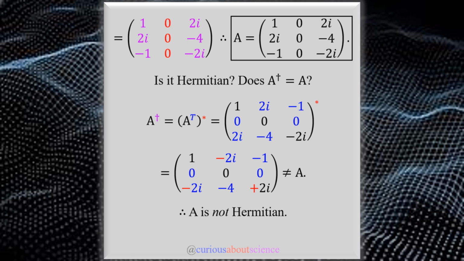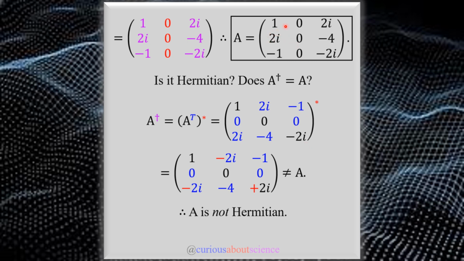But here we see that if we want to test for if this thing is Hermitian, we need to recall that Hermitian means A dagger equals A, where the dagger means the conjugate transpose. So let's go ahead and test out that theory. A dagger, break it up, transpose it, conjugate, doesn't really matter which one you do first, but you have to do both. Easier to do transpose first just because that's more of a mental mistake error, I suppose. Here, the transpose simply means that we're switching the rows and the columns. So we take this diagonal and we switch the elements. We do, assume that line's a pivot and rotate it.